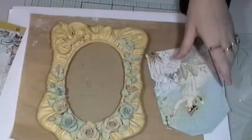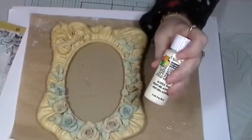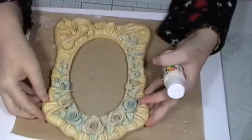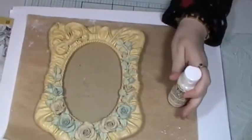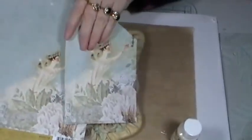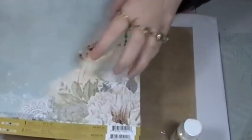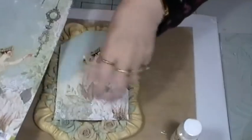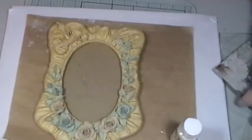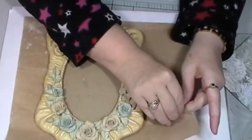So what I'm going to do is paint it light antique white, because I don't want it stark white, but I want it to look a bit fresher than it does. I'm not going to put a photograph inside, but I'm using the Prima Fairy Bell collection paper, and I'm going to use this image down here. I've already cut this out, and I'm going to fussy cut this bit out and try and 3D it a little bit, so it stands out more. But first of all, I'm going to film it while I'm painting it.